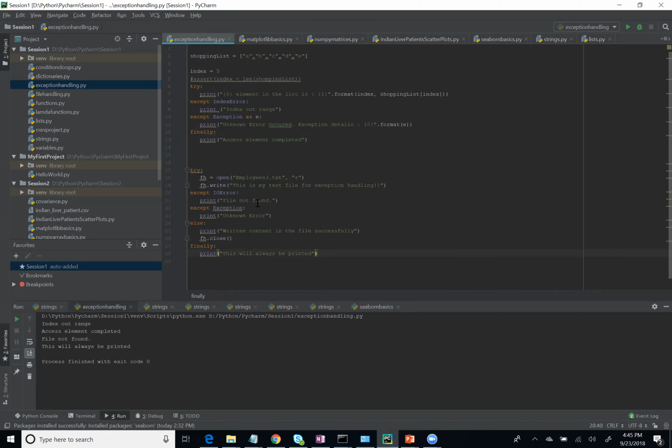So 5 minutes. If people who don't want to take a break can simply use try, except, and finally, create your own exceptions and try to handle those exceptions. It's not mandatory. You can use it for a break, but if you don't want a break, create something called exception handling and play around with how you handle exceptions, what happens when you get an error, and stuff like that.